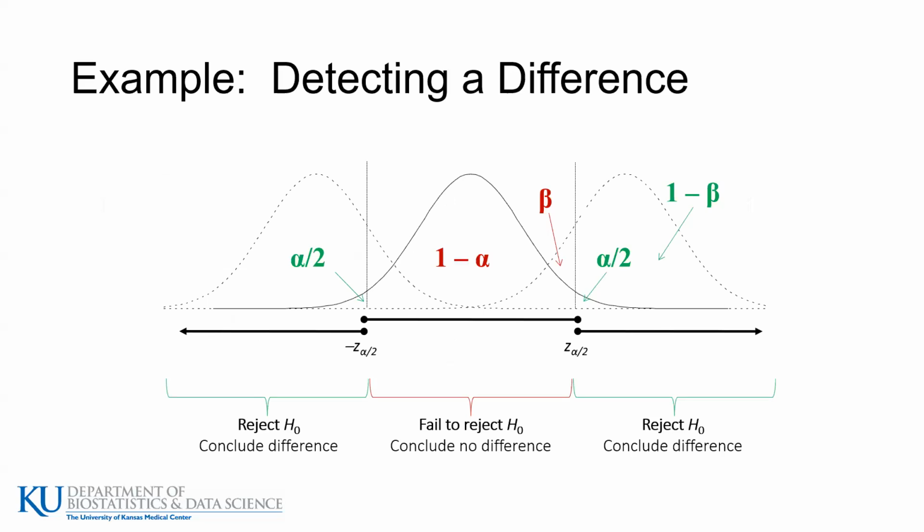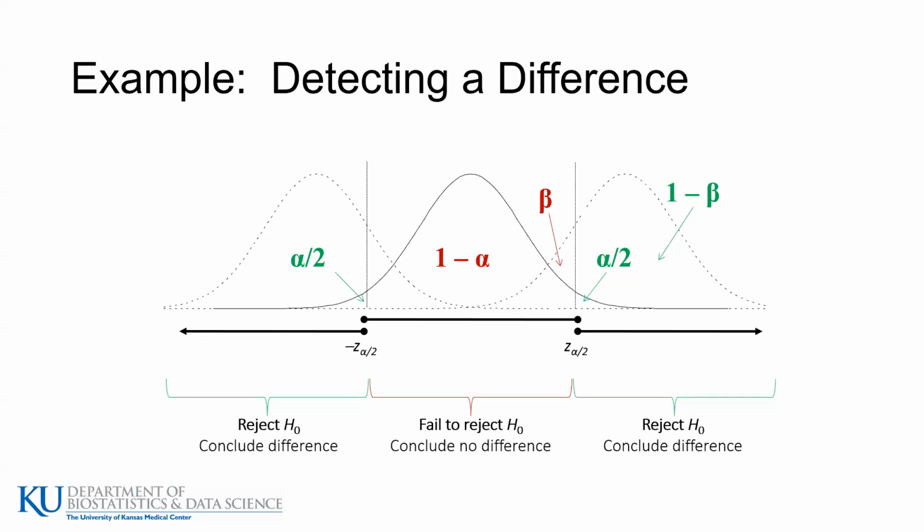So going back to another plot of our sampling distribution, if our population was drawn from a population where the null hypothesis is true, we would have this solid line in the middle here, which would represent our sampling distribution. And the two minimum possible expectations under some alternative hypothesis are in the dotted lines on the two sides.